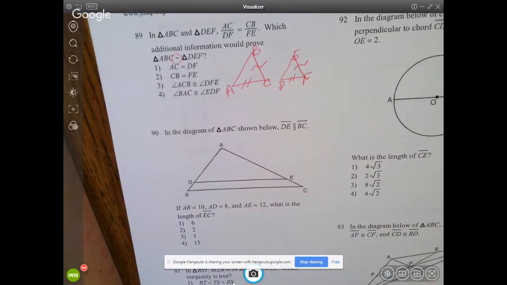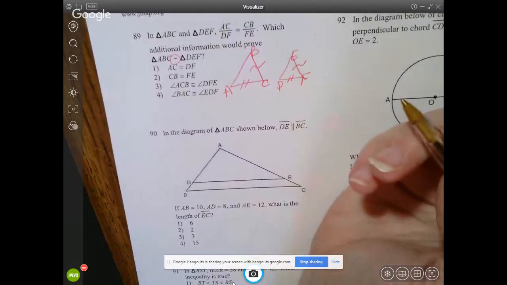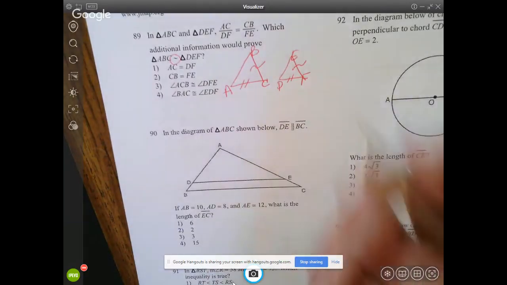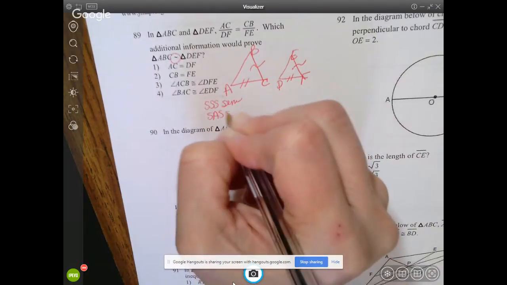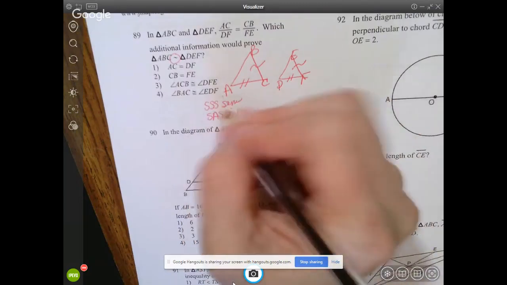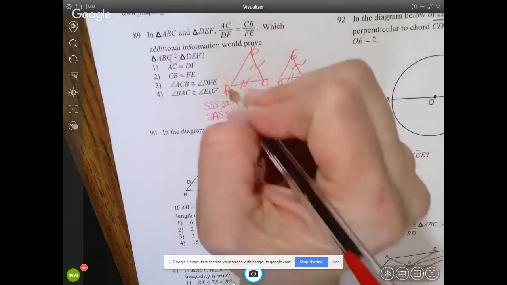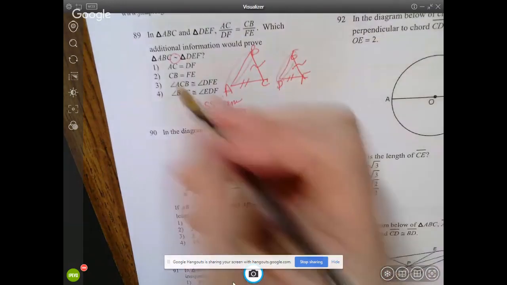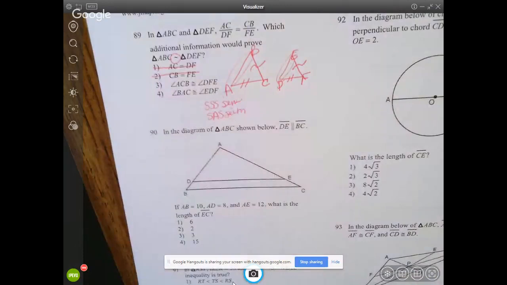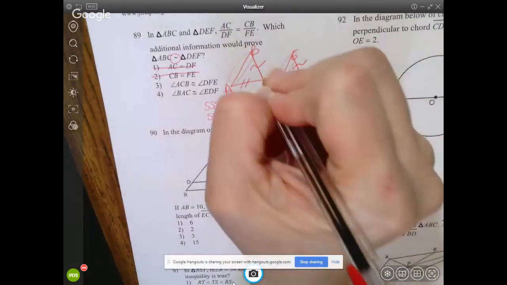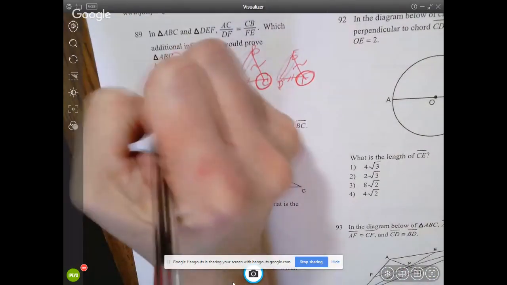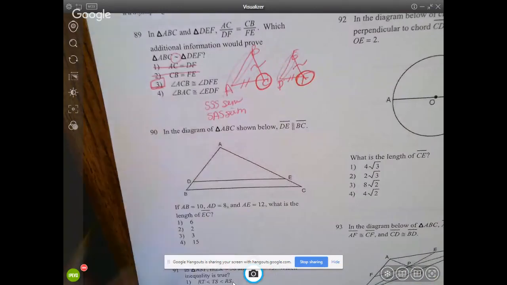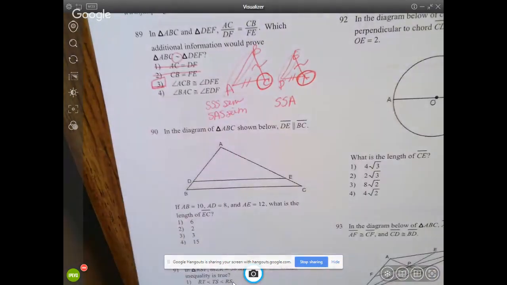For similarity, we always need to have an angle. Okay, actually you need a side or an angle. So we could either do side, side, side similarity, or we can do side, angle, side similarity. And it's not that they're congruent, but the sides are proportional. So that means we either need A, B, and D, E, which is not choice 1 and not choice 2. So then now we need to have the angle, and it has to be the angle that's between the two. So it's going to be choice 3. If we had the other one, then we would have the SSA, which we know when we spell backwards is a bad word. So that's why it's not going to be the other one.